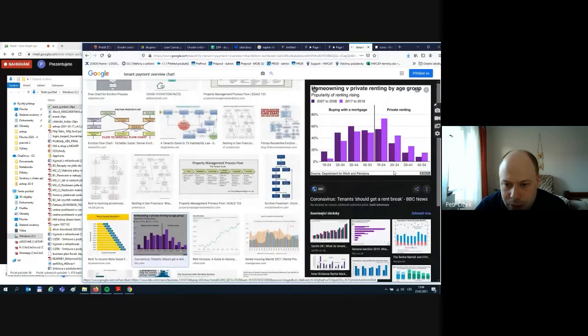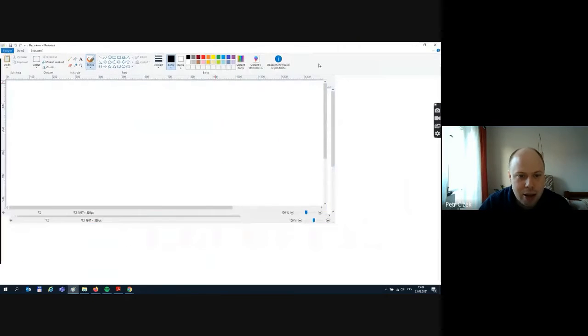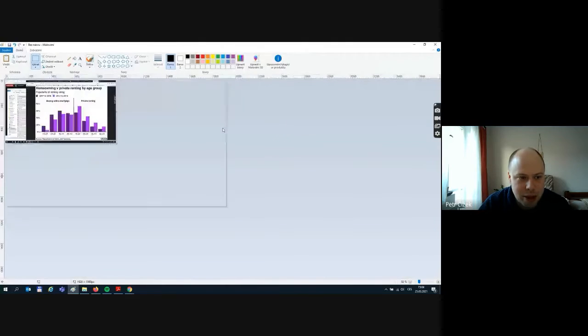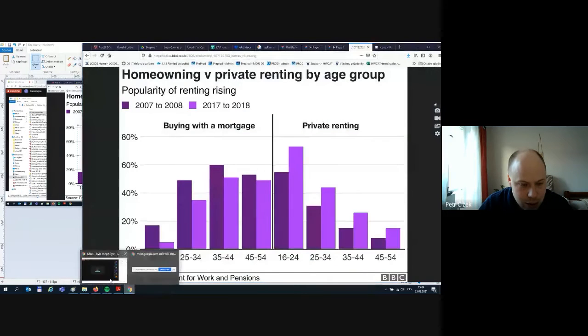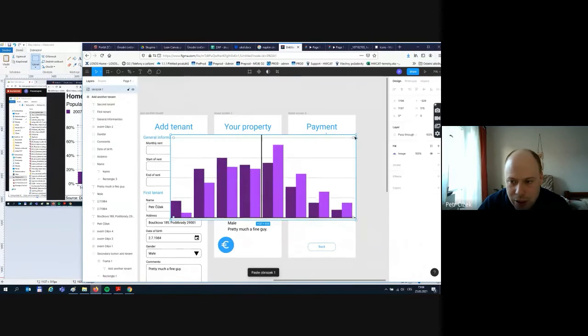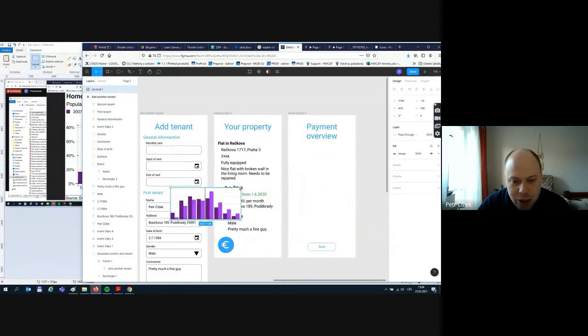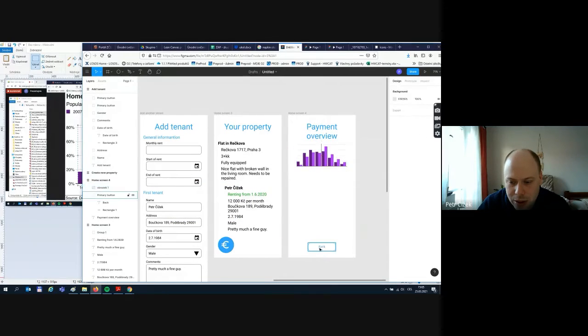So I will change it a bit. I don't have to actually create something. It doesn't matter. I would just like to show them how they paid. So I will just use this one, and I'll put it here. Control C and Control V. This is just an overview, and there is a back button.